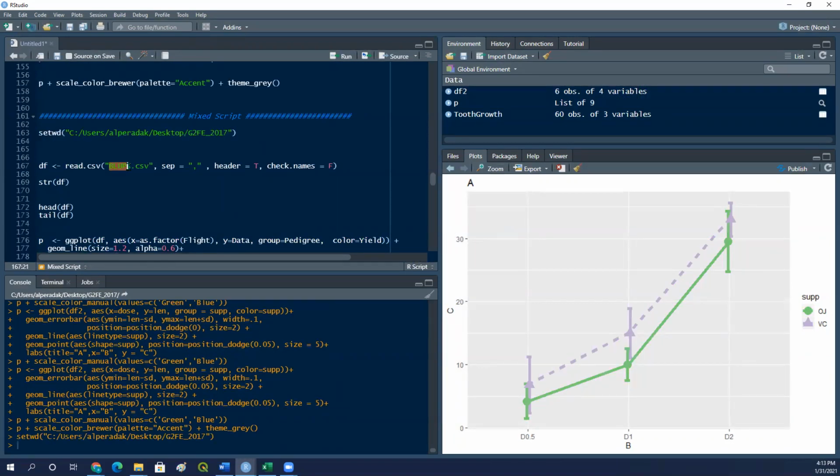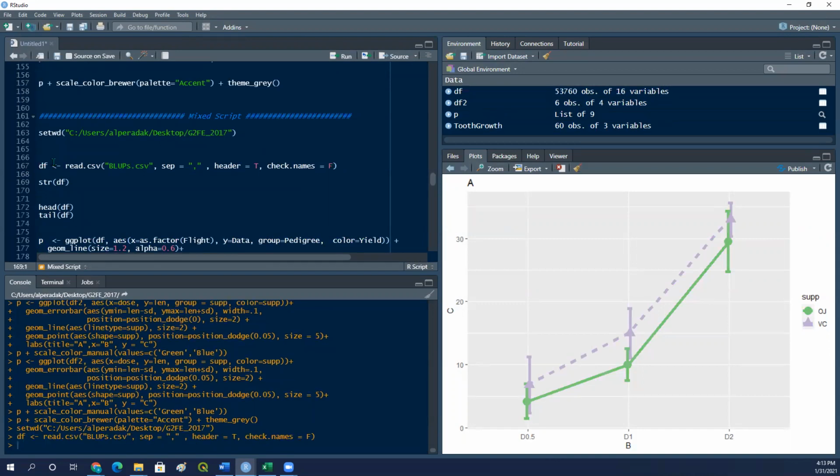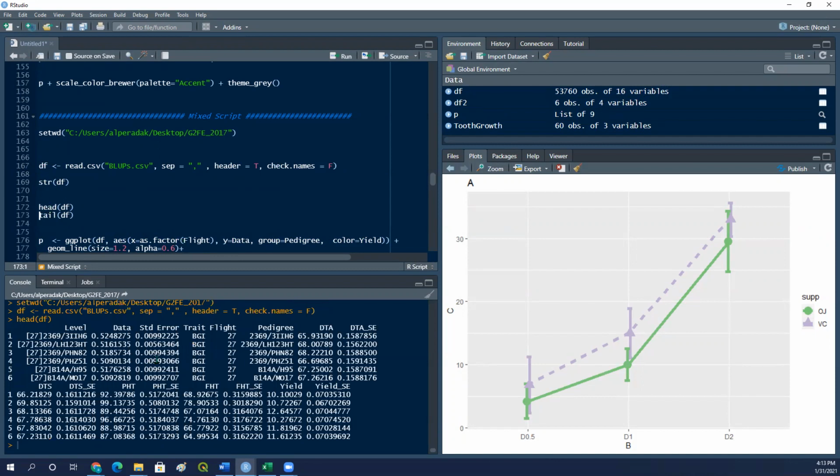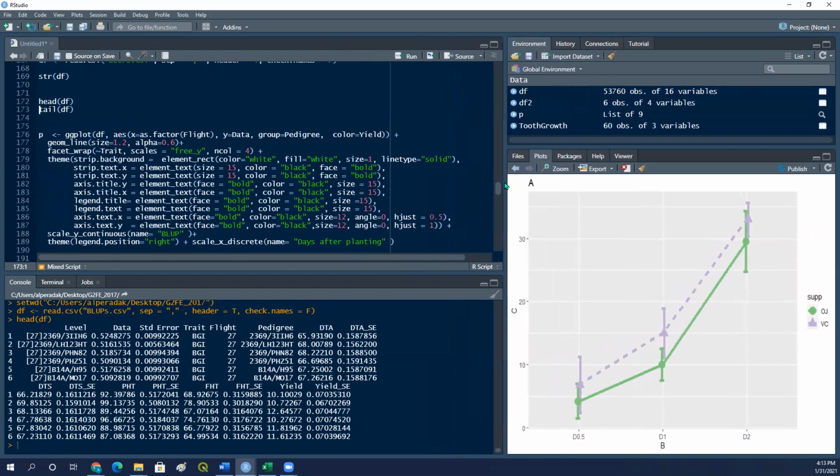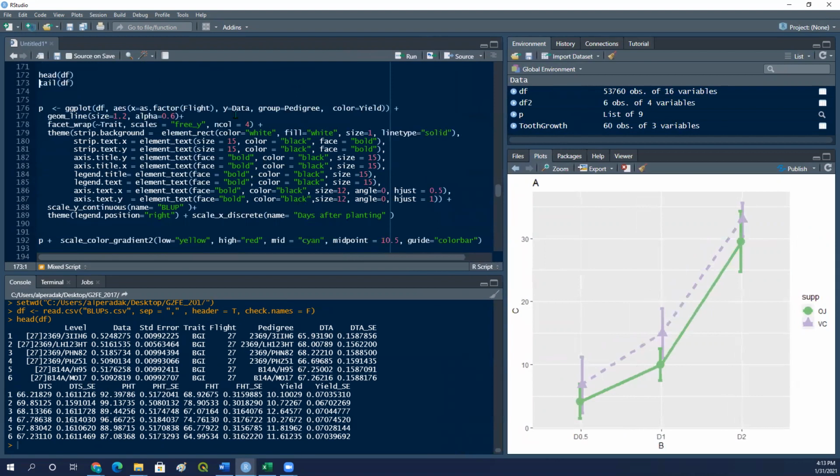And blobs is the name of my data, and this is how I can read the CSV file. And df is going to be my data in this case. So let's look at my data.